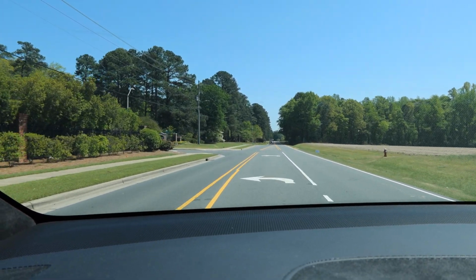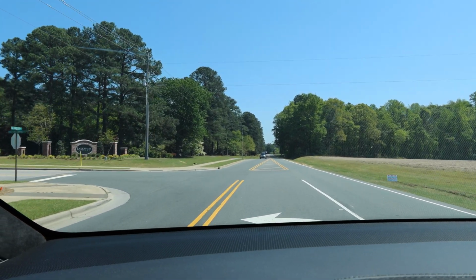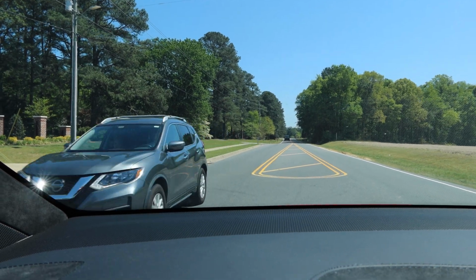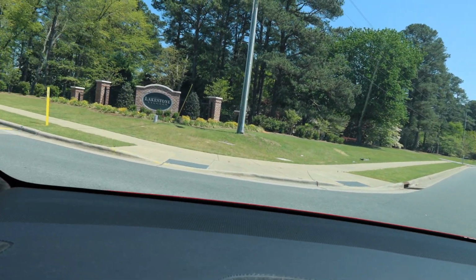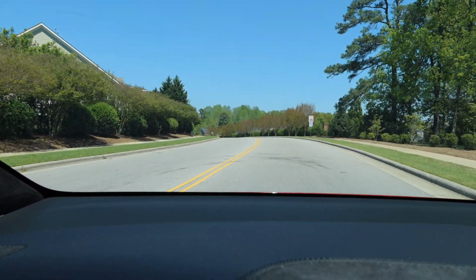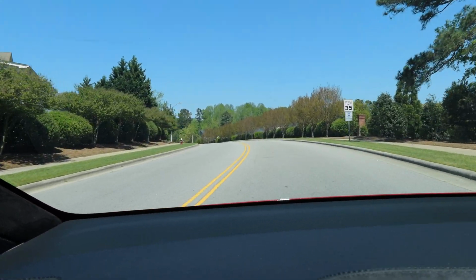I'm just coming into Kohl's the back way, the more scenic way, the way that made sense to me. And come in over here on Old Honeycutt Road instead of going out on Main Street. It's just a prettier drive.